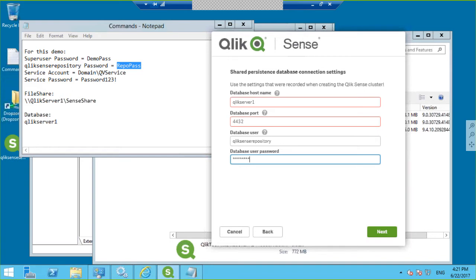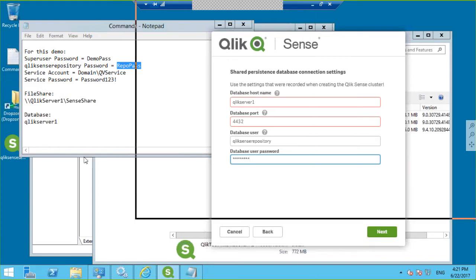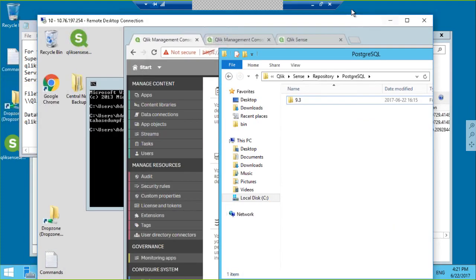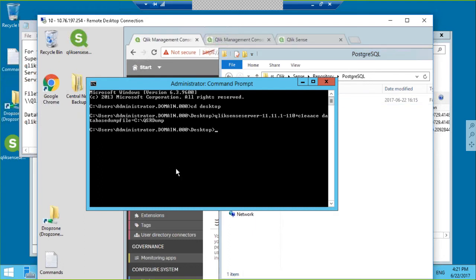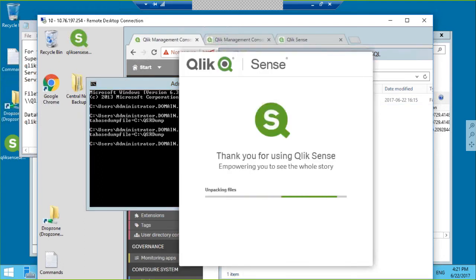So we have actually run into a failure on the central node, which means that I must have provided it the wrong password at one point during this install process. So we need to start the installer again.